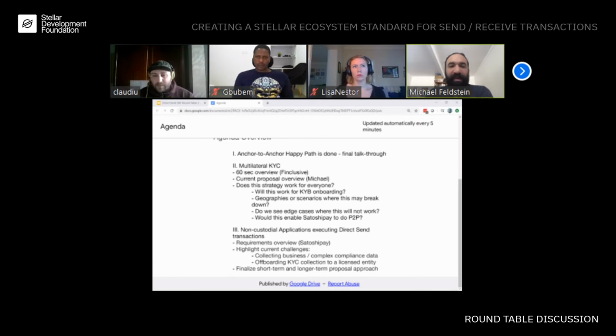Okay, so it sounds like it's the responsibility of the originating anchor to make sure that they're giving you enough data when you pass it off to the recipient. Exactly, and of course, some of the fields can be made optional, some of the fields can be made required, right? So you can have this flexibility to juggle with the fields. Cool. Does anyone else see any edge cases where this scheme might fall apart?